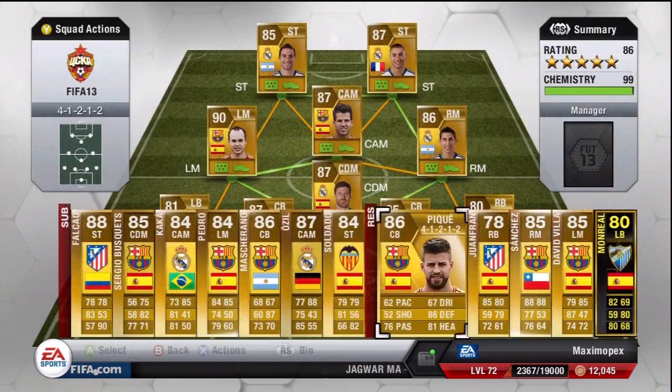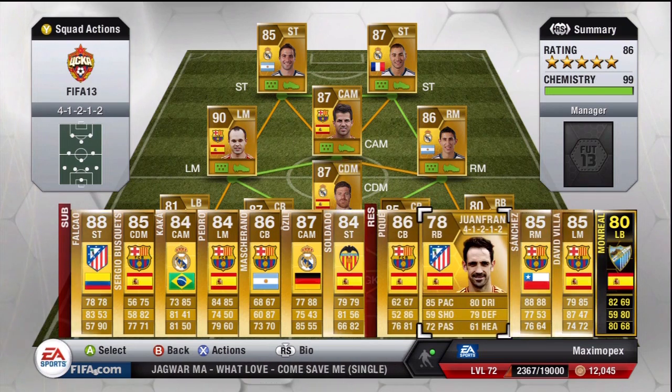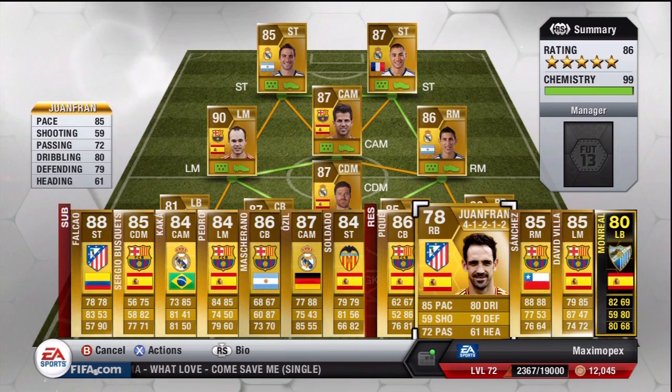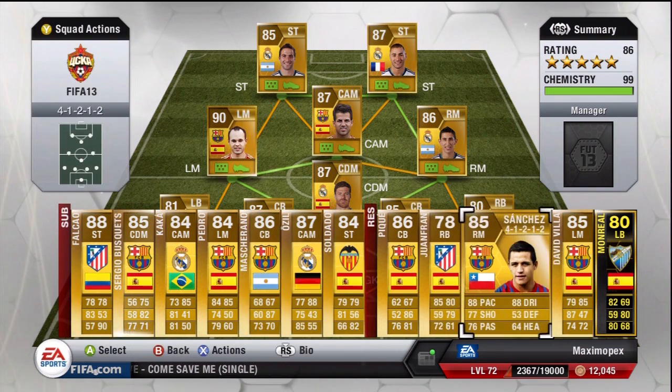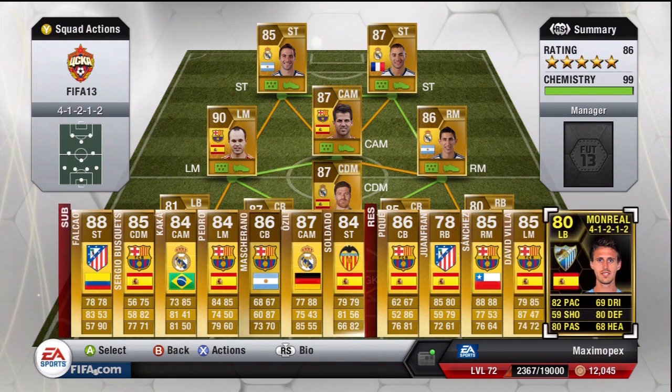Ozil was very, very good. Soldado is a decent finisher. Piqué is tall but a little bit too slow for me. Juanfran is a decent right back to kind of just come in when João Pereira is low on fitness. And Sanchez is good, but they got rid of his 5-star skills. David Villa, he's like Iniesta. He'd be amazing if you could use his best stat properly, but he's just never in the right position. And Monreal is very good for a cheap left back.